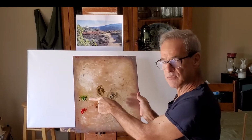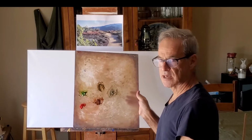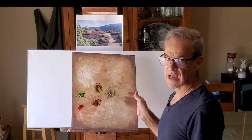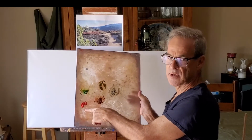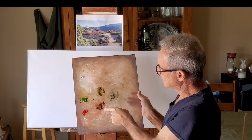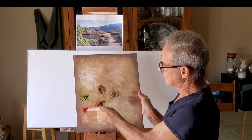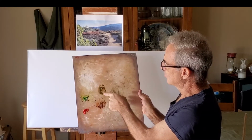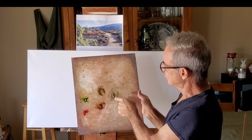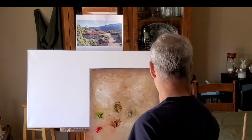I have red, I have green, okay? The green I made with ultramarine blue and the cadmium yellow light, and the red is cadmium red light, and it's cooled down a little bit with magenta, okay? And then I've got some neutrals made up. I've got a warm neutral, so more red by mixing these two, and then a cooler neutral there. And then the cooler neutral, I then added the white to make a gray. So you're going to see what those look like.